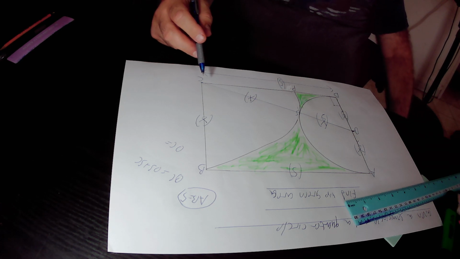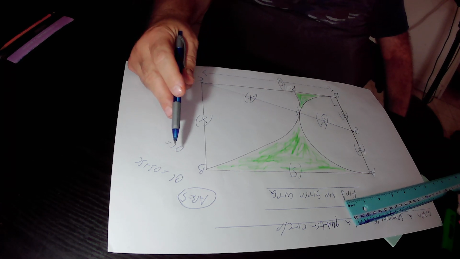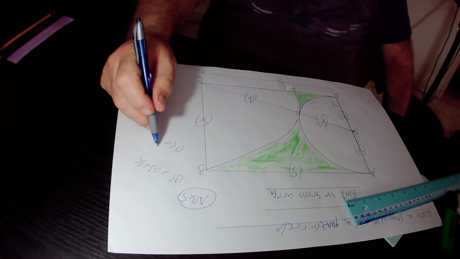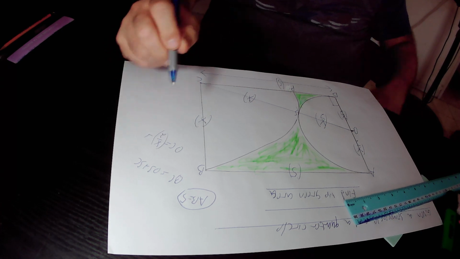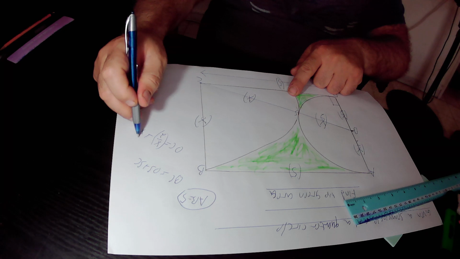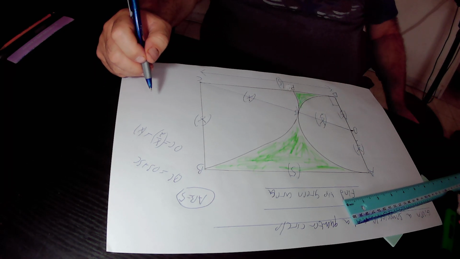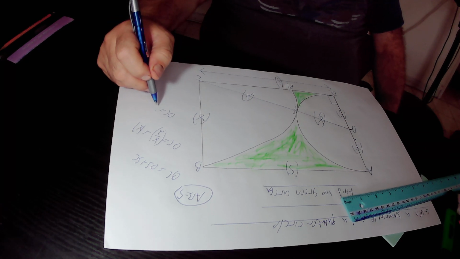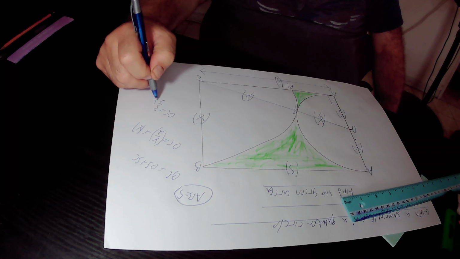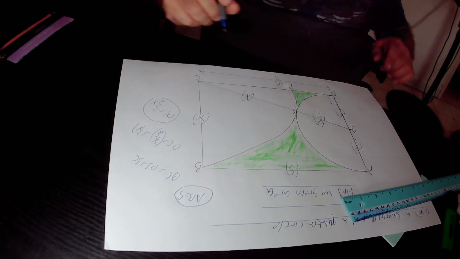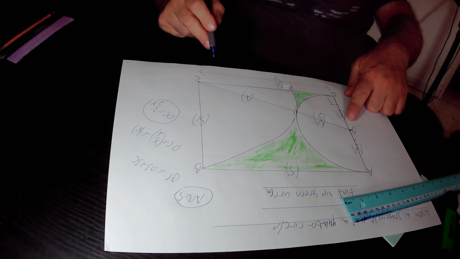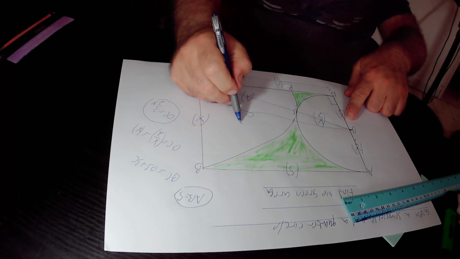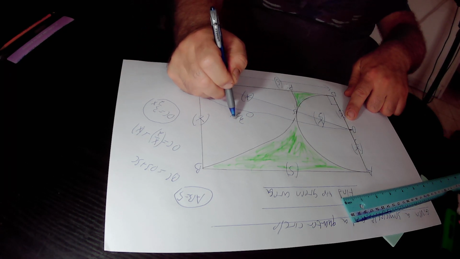So we already found out that OC equals OS plus SC. So OC equals OS, that is x over 2, plus SC, and SC is x. So in total, OC equals x over 2 plus x. X over 2 plus x is 1.5x, so 3 over 2 x. So in conclusion, we found out that the length of line segment OC is equal to 3 over 2 x units in its length.